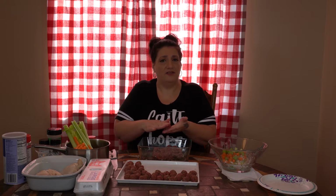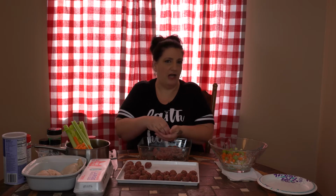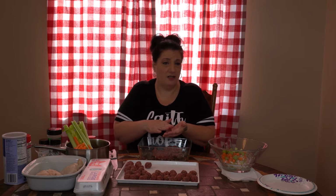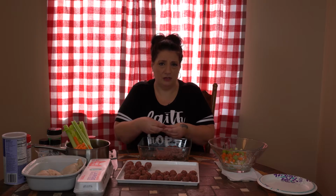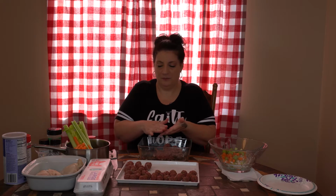I will boil some pasta, like ditalini is a good pasta to use for your soups. You could use elbows, you could use whatever you want, you could even use rice. I do it off to the side. I don't put it into the pot that I cook everything in. Some people like to do that. They throw their pasta right in there. I don't like to do that because not everybody wants pasta.